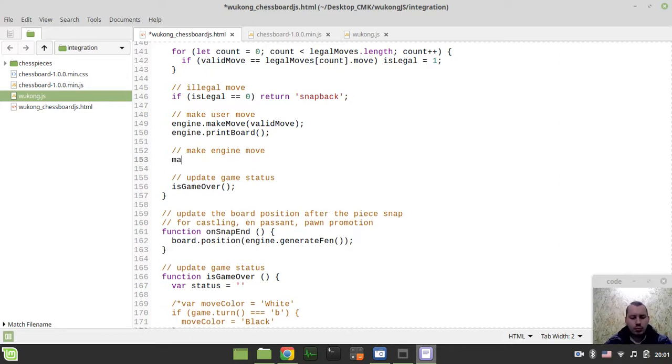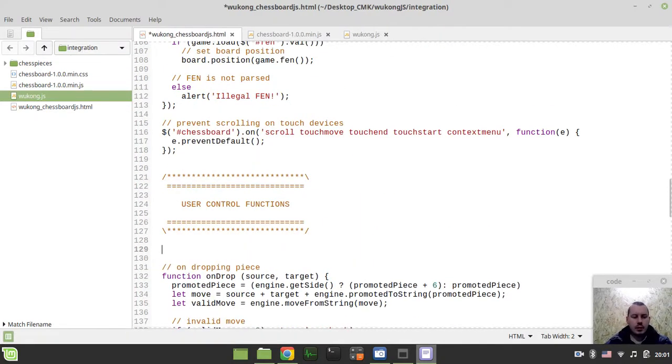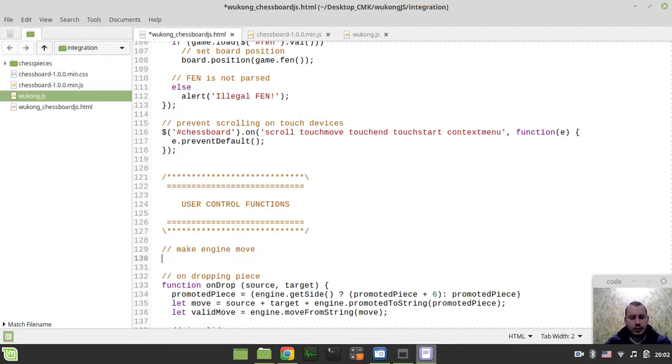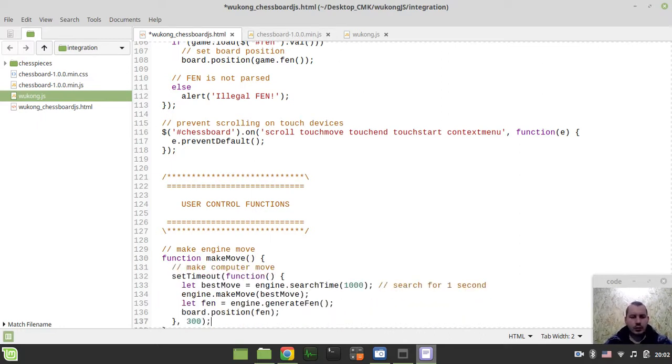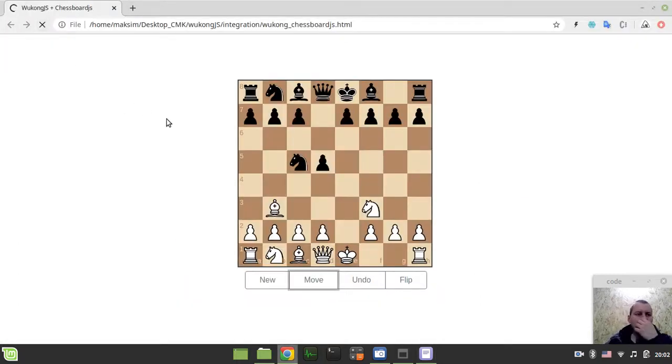So make move, and I'll put it here. Make move, engine move, function make move. Okay, and if I did everything correctly, it now should be capable of making computer moves.